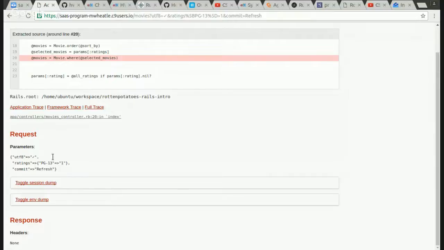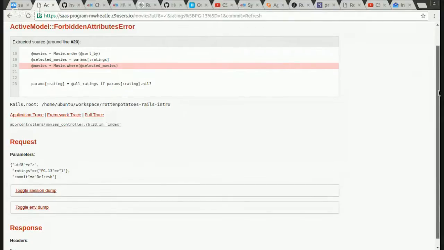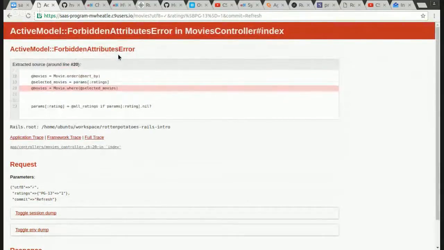Forbidden attributes error in movies controller index. It's a controller action. We don't have a selected movie method. Ah.